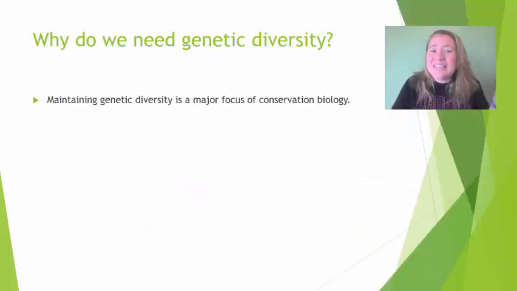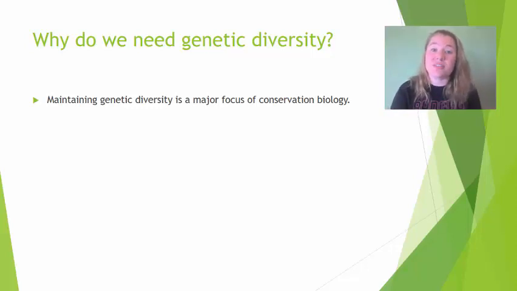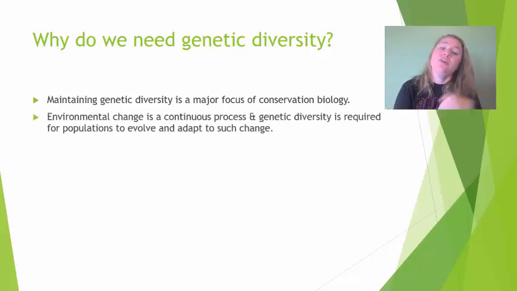So why do we need genetic diversity? Maintaining genetic diversity is a huge focus in conservation biology, particularly because they're concerned about what would happen if there was some type of disturbance to this particular species or to a particular ecosystem. Environmental change is a continuous process, and genetic diversity is really required for species to be able to overcome any types of changes that happen.